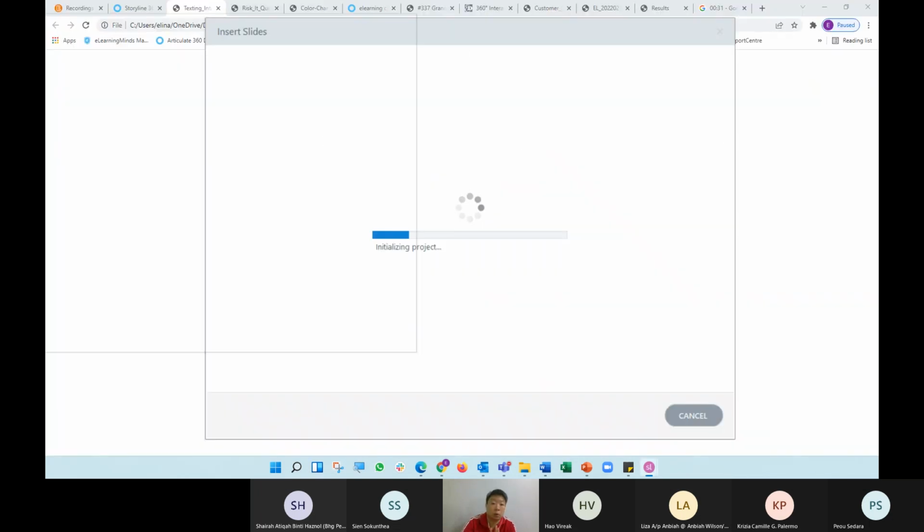Now, once it's doing the progress bar, what does this mean? That means it's fetching from the temporary memory, creating a video slide for you. It's not saved as a permanent file inside your PC yet. So that's where I do not touch my notebook. When it's rendering, you do not touch your notebook.